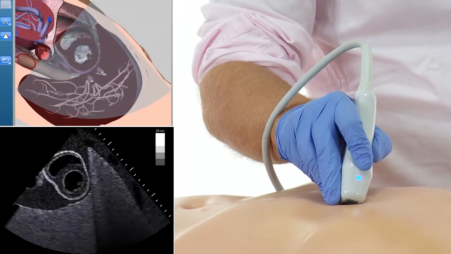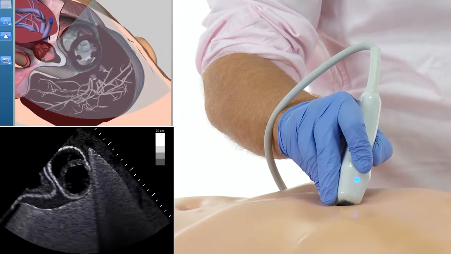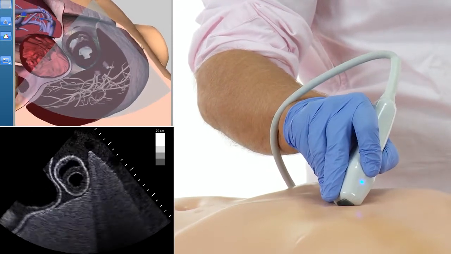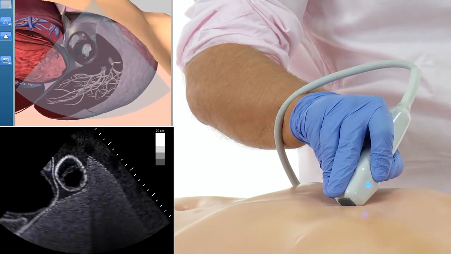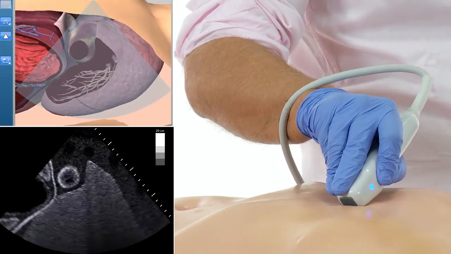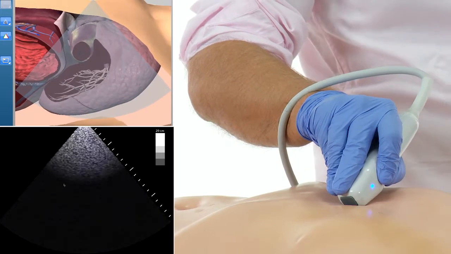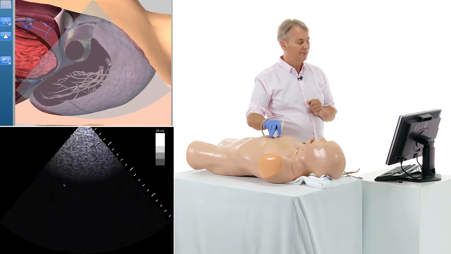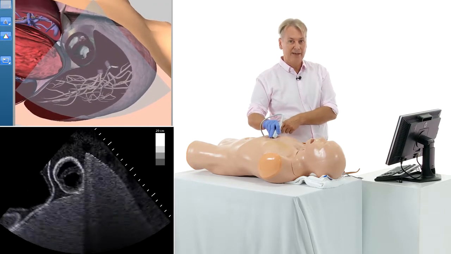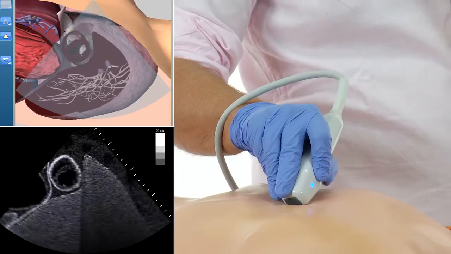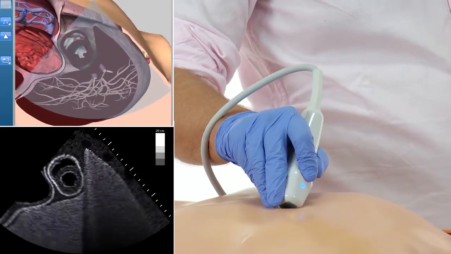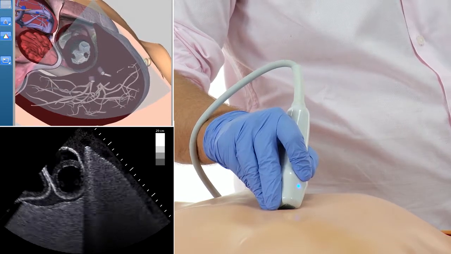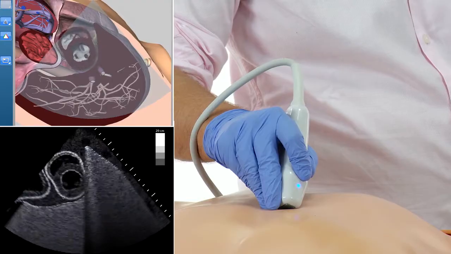Now, if you tilt the transducer further down, you will see that the left ventricle gets smaller and smaller, and so does the right ventricle, until at some point you will actually lose the right ventricle and you will only see the supraapical region of the left ventricle. Now, in most patients, this is not possible. If you want to get the supraapical portion, you need to probably put the transducer one intercostal space further down. Another important thing to note is that you're very close to the diaphragm. You can see the diaphragm right here, and this also helps you to identify where the inferior wall is.